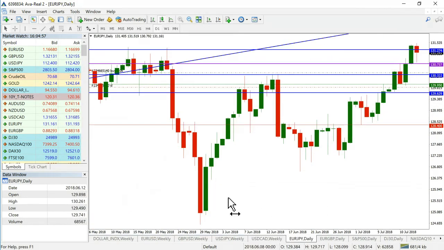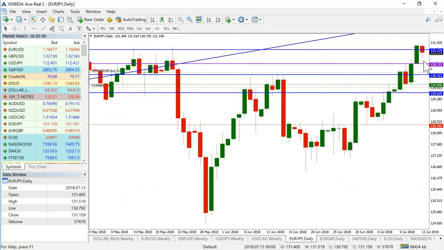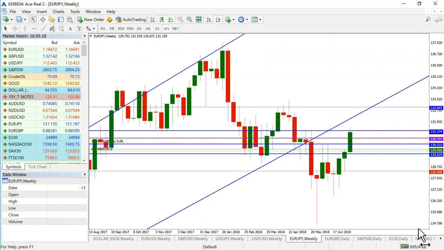The euro yen, just pulling back off its lows. So obviously the euro has weakened for a part of the day, and now recently over the last few hours it's strengthened quite considerably, and we've seen the strength play out in the euro yen market as well. So when we switch to the weekly time frames, you can see a nice strong move. We do have potential resistance up at these levels, so it'll be interesting to see what is next for the euro yen. We are still in this trade to the upside.